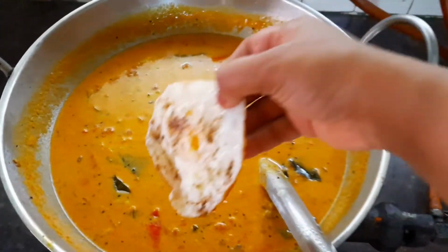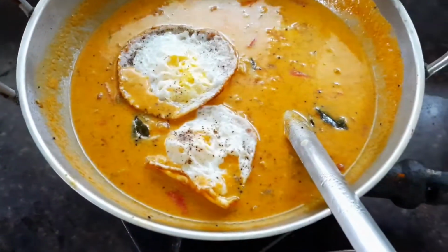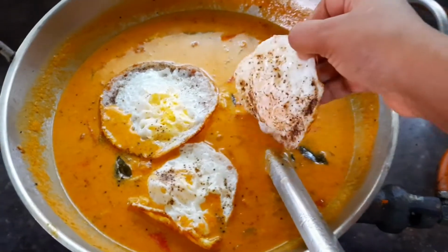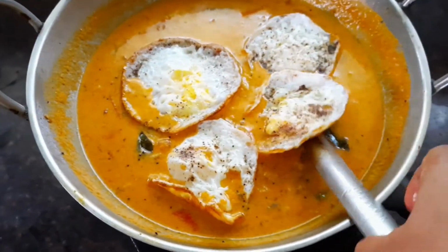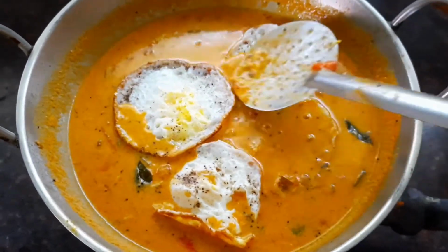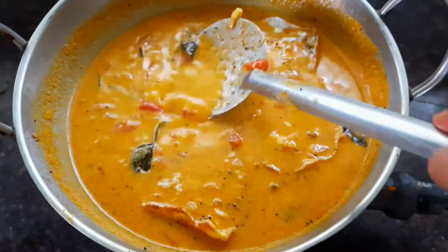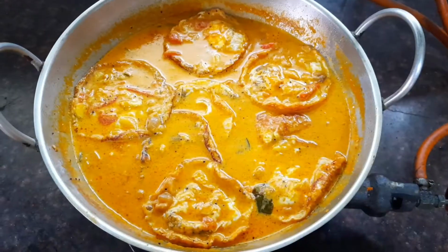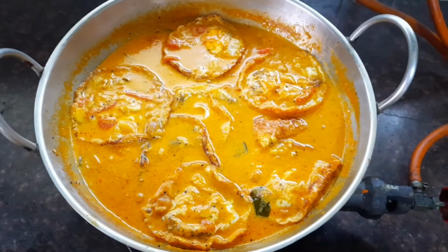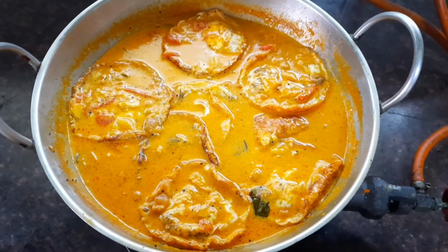Once our gravy is ready, let's transfer the omelets into the gravy and soak it well in the gravy. The omelette starts absorbing all the gravy and tastes absolutely delicious. Now I've placed all the omelets inside the gravy and it's absolutely ready to serve.